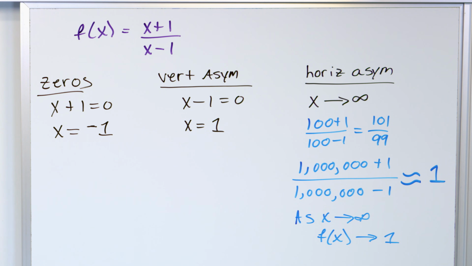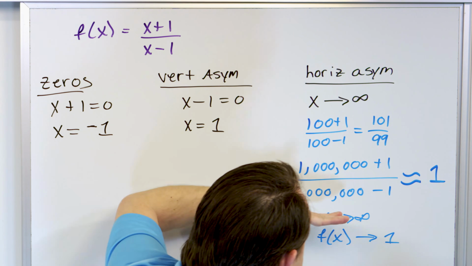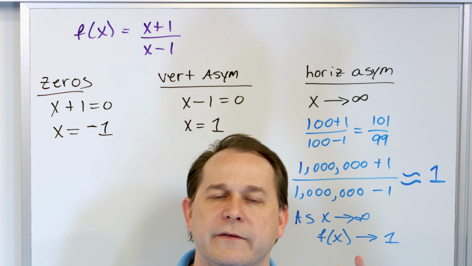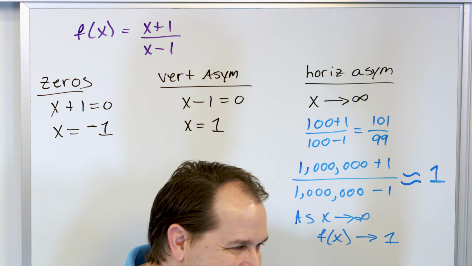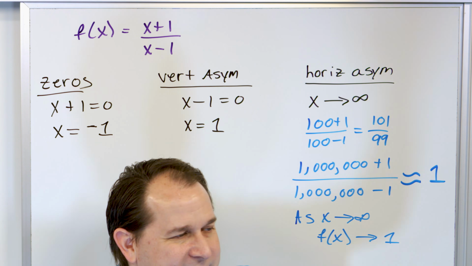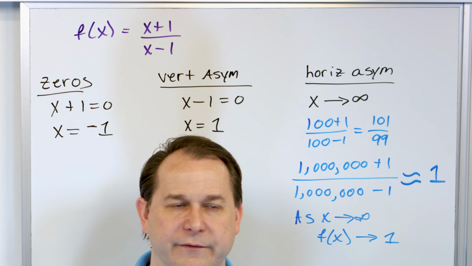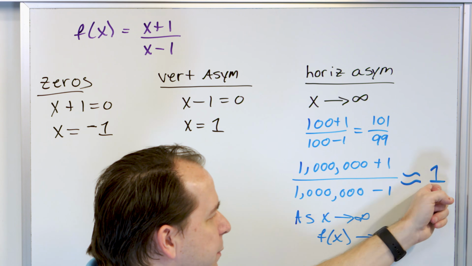See, this one approached 0. Well, that was because the function was different. But as x gets bigger and bigger, there's a horizontal dotted line, but not at 0. There's a horizontal dotted line where y is equal to 1, where the function slides down like a water slide, and it can never quite cross that, but it gets very, very close. Because as you get larger and larger, you approach 1.